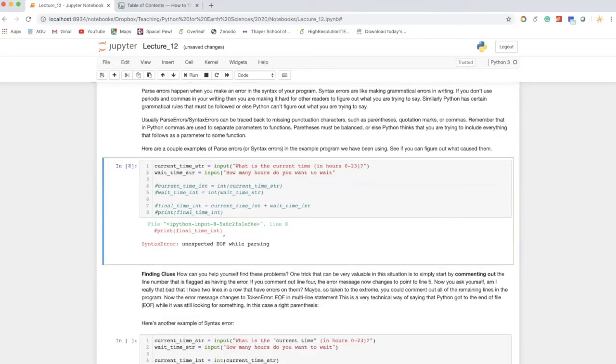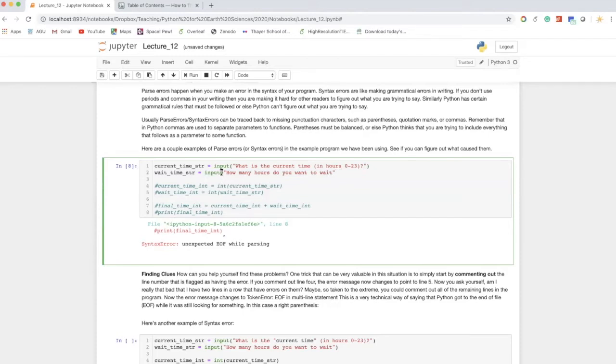If you run again, all right, now something's different here. It says unexpected EOF, which means end of file while parsing. So it means that your file is not ending properly. All right, so now let's go back to the code, because these are comments and they will never be run. In this case, the problem must be from the last line, right? So in the end, we're missing a parenthesis here, right?